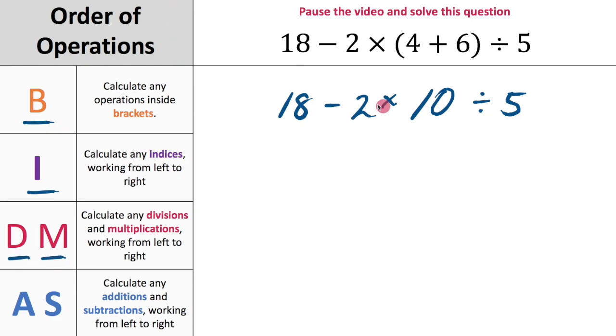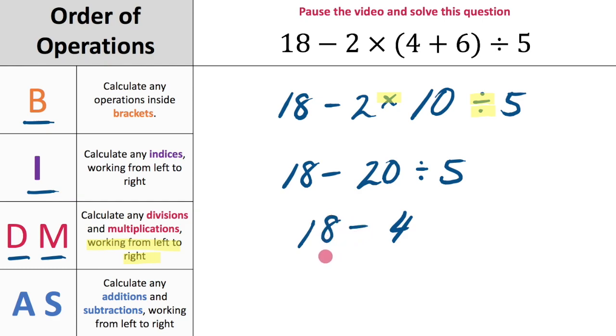Now, as you can see, I have both a multiplication and a division. And remember the rule, when I have both of them, I'm simply going to work from left to right. So I'm going to grab my pen and go 2 times 10. Well, that is 20. I'm going to copy everything down around it. And now I'm going to do my division. 20 divided by 5, that's 4. And then I'm going to copy this around it. So that means to answer my question now, I just need to go 18 minus 4, which is going to be 14. Hopefully you got that answer.